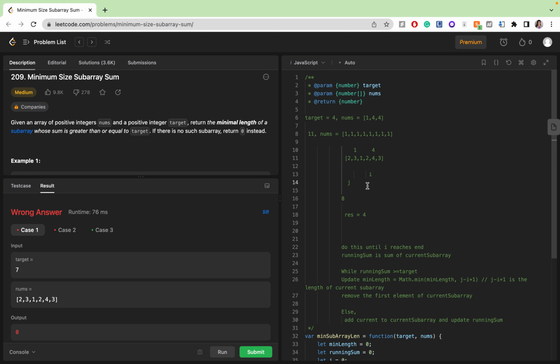Now I know that okay, this is greater than 8, right? So I'll try to contract it now. So since this is the subarray that I'm looking at, I'll try to see what about this subarray? I'll check that.